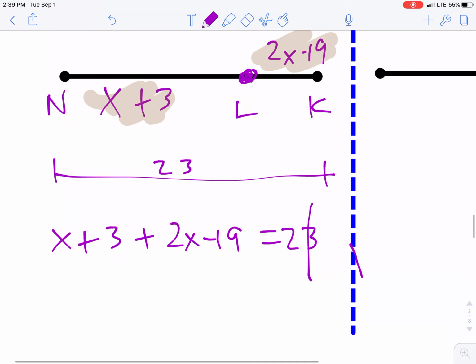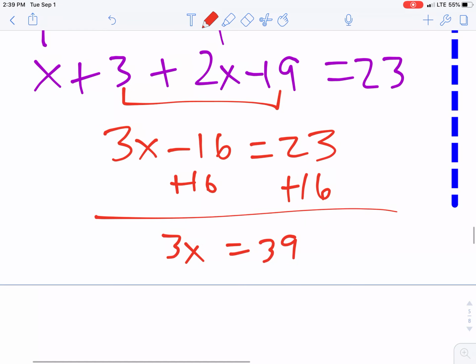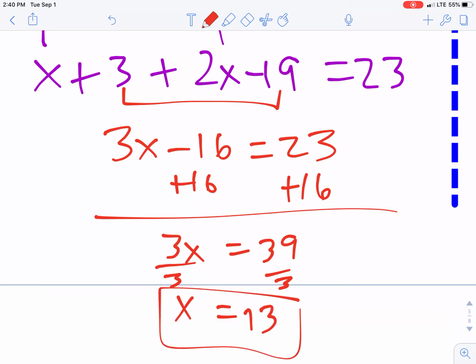All right, and this is where that first day material, practicing our algebra skills, comes in. You're going to do this a lot this year. All right, well, I'm going to combine 2x and x because they are on the same side. So that's going to be 3x. Just like 3 and negative 19 are on the same side, that's going to be minus 16 equals 23. So I just combine the stuff because they're on the same side. Add my 16. 3x equals 39. Divide both sides by 3. 39 divided by 3 gives me a grand total of 13. x is equal to 13.